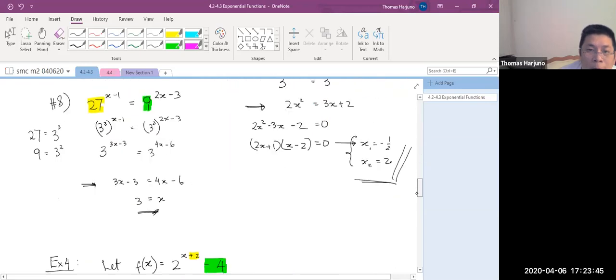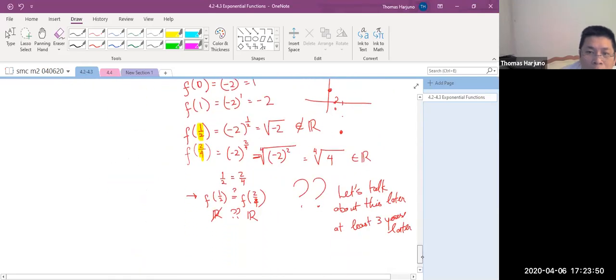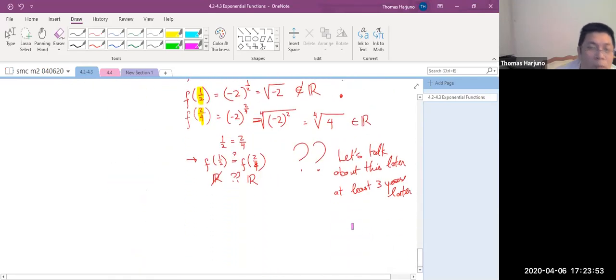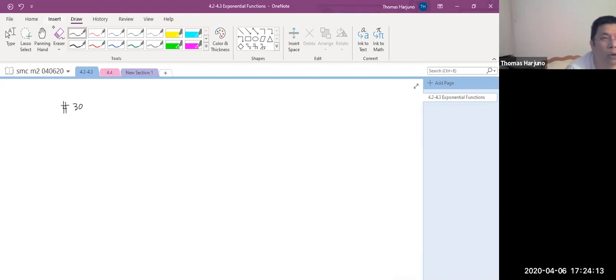Now let's go back there. So we are done with the major part of this section. Let's do some more problems. In fact, I'm interested in some word problems later on, but let's do that later. Let's do more graphing problems. Let's say number 30. Oh, you know what? Hold on. Before I do number 30, number 24.